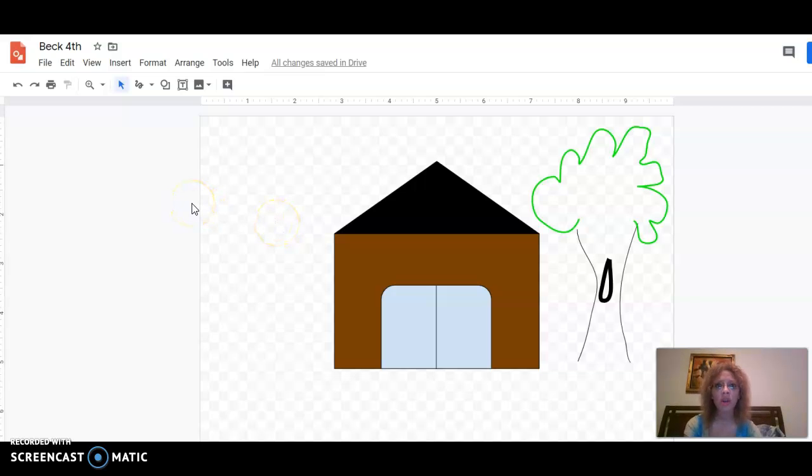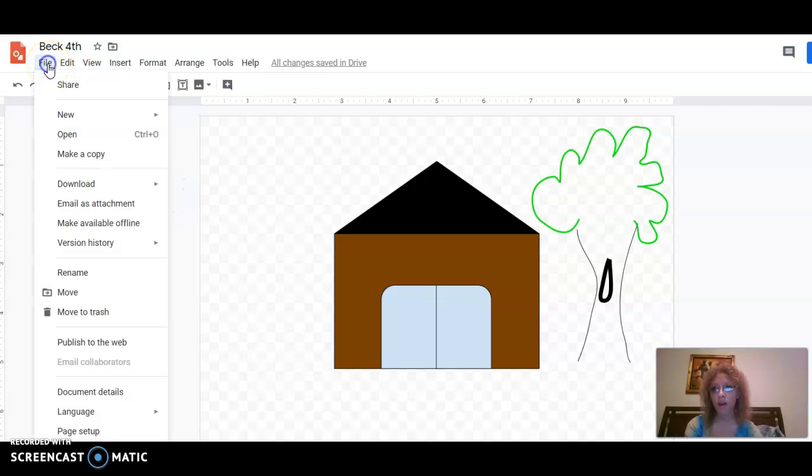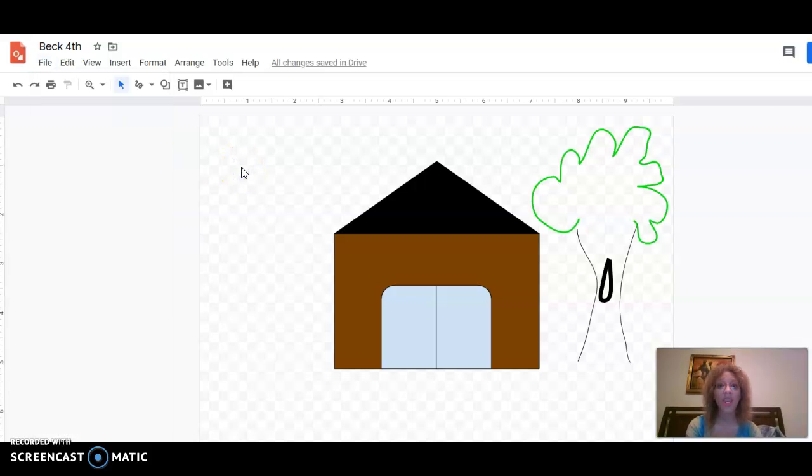I know some of you are saying that after you do your drawings, you are having a hard time finding it to upload it. So if you feel the need to just make an extra copy, you can go to File and make a copy, and it's just going to name it copy of the original. So that'll be there. But I'm going to let you guys know anything that you do in Google Classroom, it's saving it.